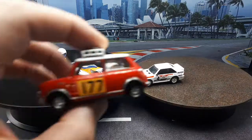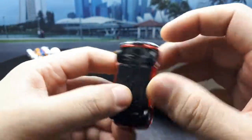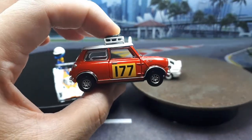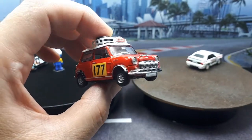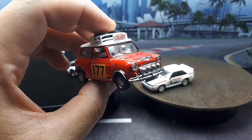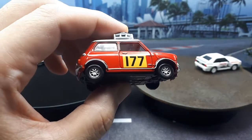So this is out of scale. It's made by Tiny, and it's an Austin Mini Cooper from 1969, I believe, this registration. So the Austin Mini Coopers were the David and Goliath story of rally racing. In the mid-60s to the late 60s, this thing won the Monte Carlo Rally for 4 years straight. And this was going up against 6-cylinder and 8-cylinder engine vehicles. But this is just a tiny, almost golf cart sized vehicle, and yet it won. Technically it was disqualified 1 year for bad filaments in its light bulbs, but I think it won the race.